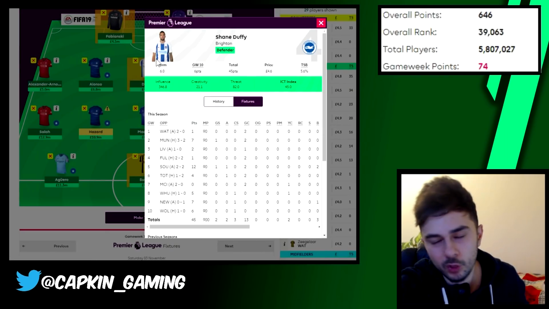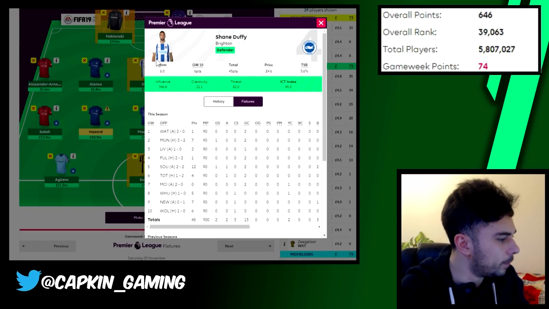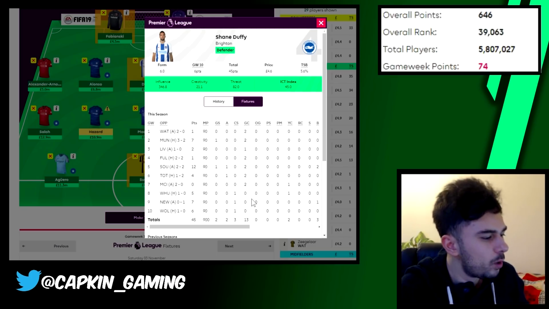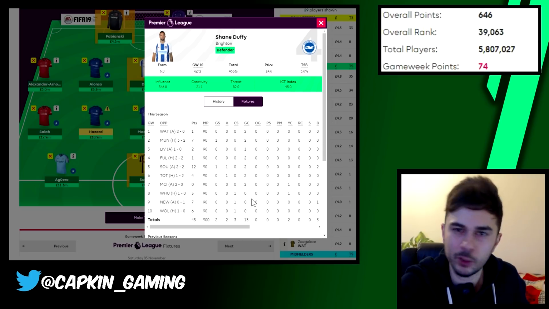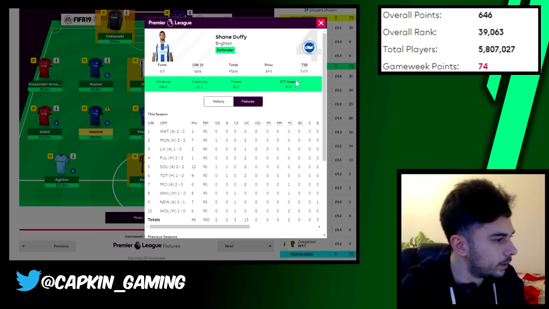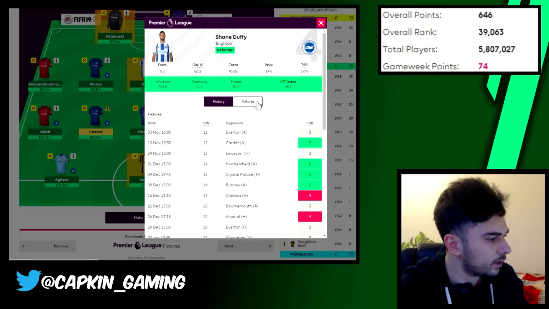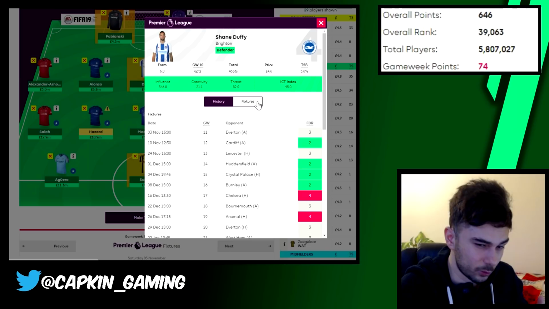And you got Duffy. Now I could give you guys another option with Ryan, but I thought I'll go for Duffy because he's got 2 goals, 2 assists. Maybe we might be too late for Ryan's points. We don't know. I thought I'd give you guys something a little bit different, like Shane Duffy. Plus he's 5.6% owned as well, and 4.6. Good defender, guys. Good defender with great amount of fixtures still.